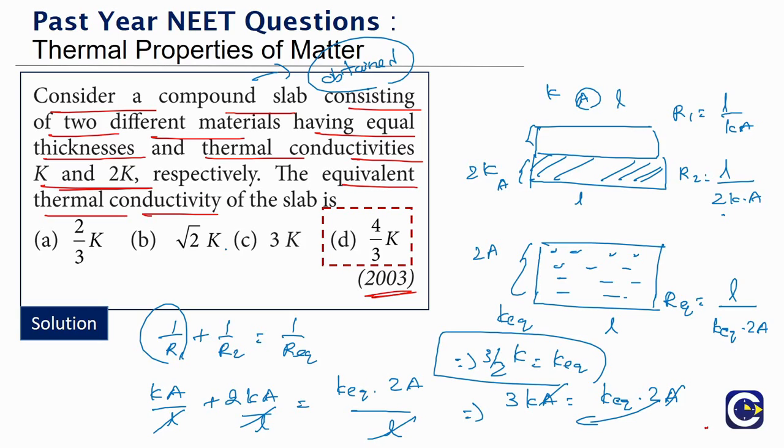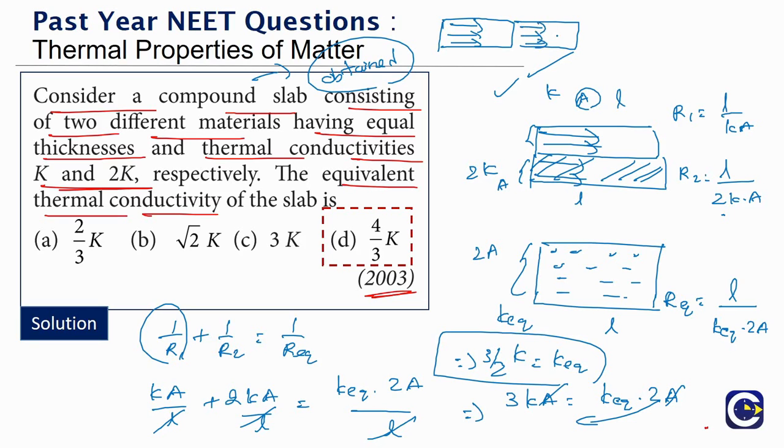Such ambiguous questions would definitely be challenged, but if you want to get the answer, you can look at both possibilities, if at all you feel that there is an ambiguity. Otherwise, if they clearly depict the diagram, like I think in one of the previous questions, where they depicted the arrangement of the slabs like this: through one slab heat will flow like that, and to the other slab also heat will flow. That is why we said parallel. Heat is going to flow parallelly through both the slabs. That's why it is called parallel. The previous arrangement is what? First the heat will go through the first slab, then it has to go through the second slab. That is what we call the series arrangement.